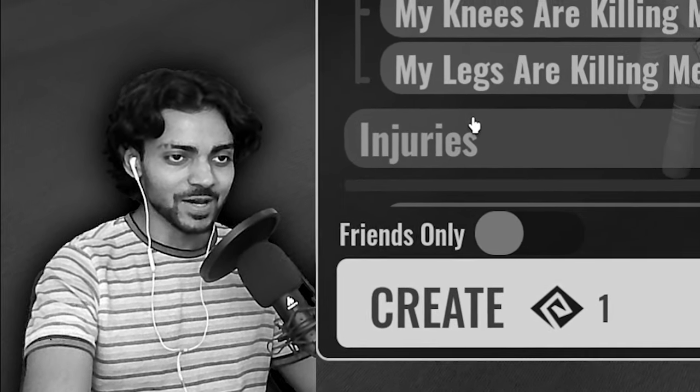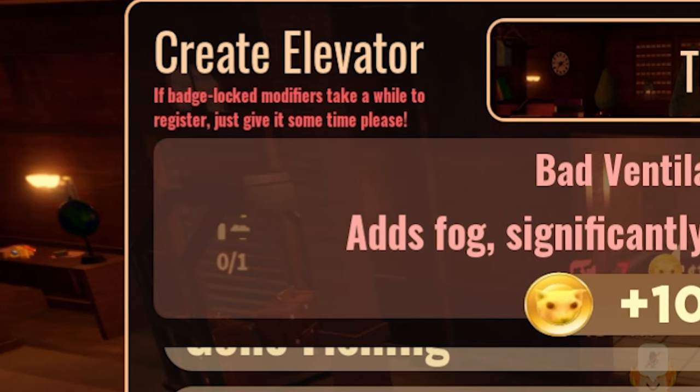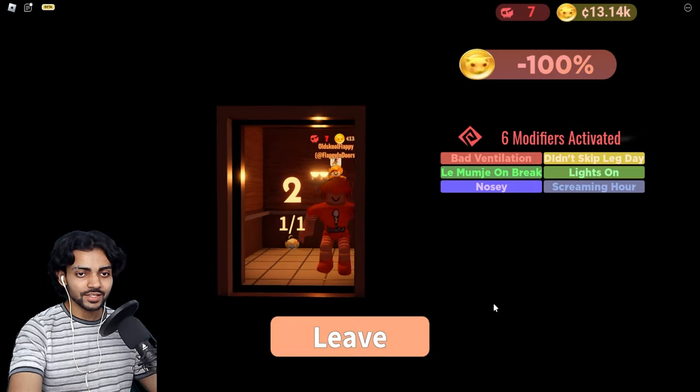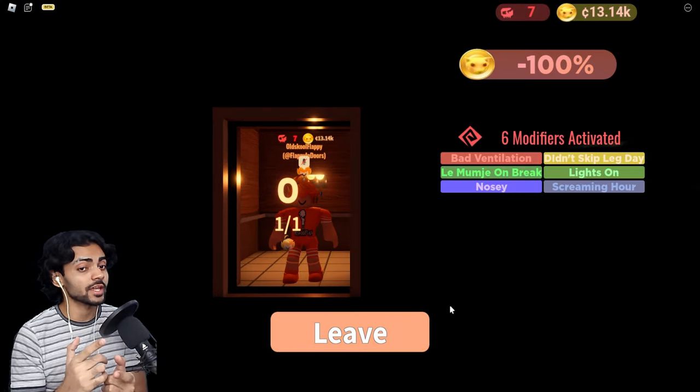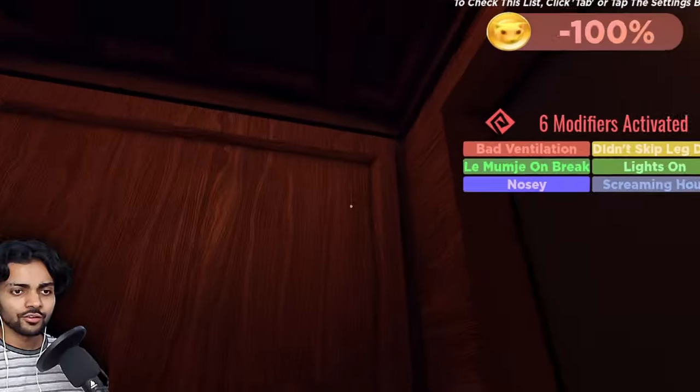I'm ready for ya, buddy. Movement speed is faster. Oh yeah, buddy. Bad ventilation adds fog. Okay, give me fog. Yeah, buddy. 6 modifiers activated. Bad ventilation. Didn't skip leg day. Okay, whatever.